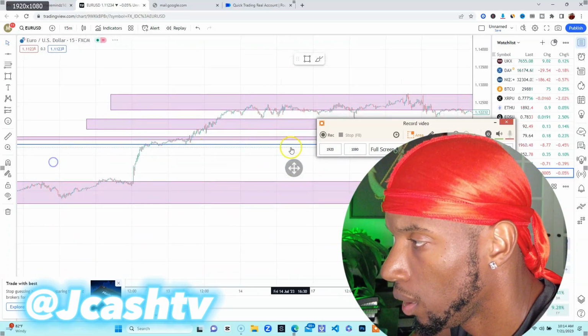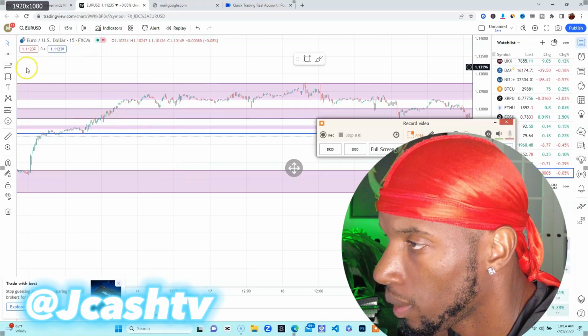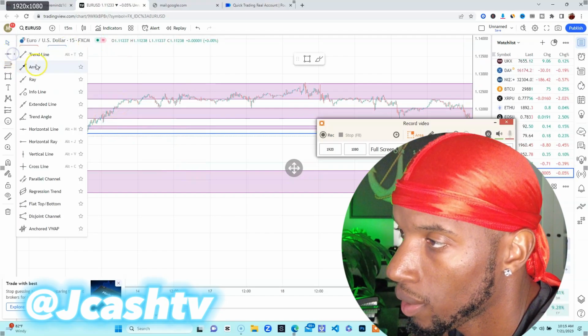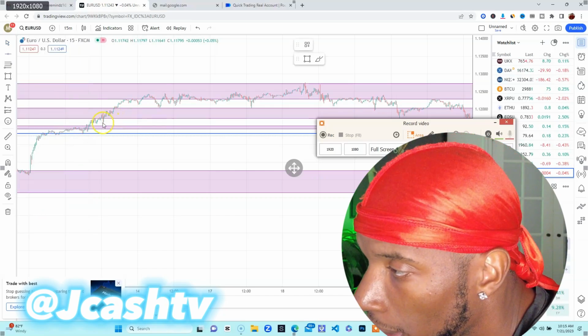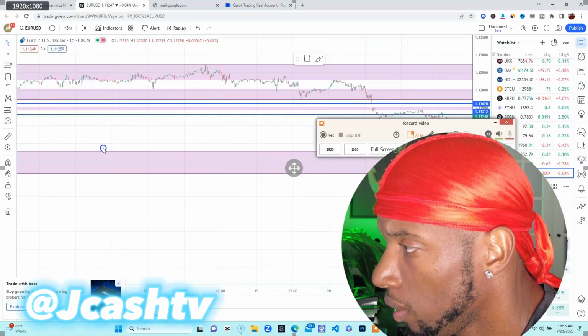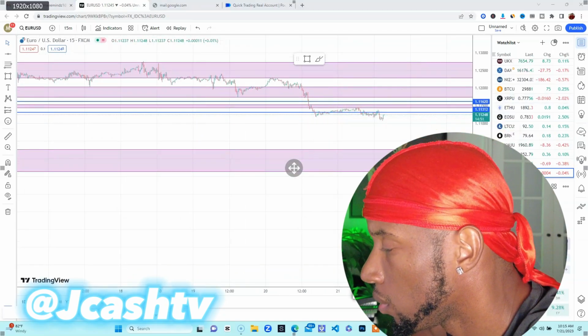So yeah, if I sell, I even see a smaller one right there. I don't want to miss that. You've got to catch every zone, like I said, especially if you're new. If you're a little more experienced, you don't have to do as many, but I like to do as many as possible just to catch every single zone.